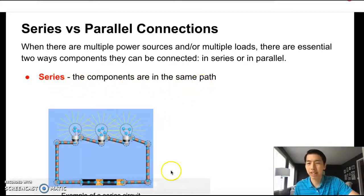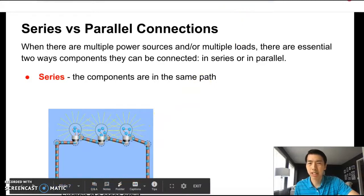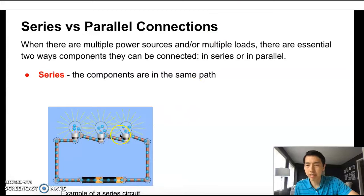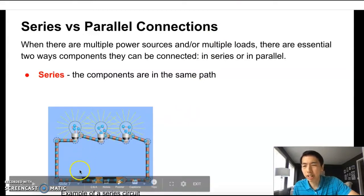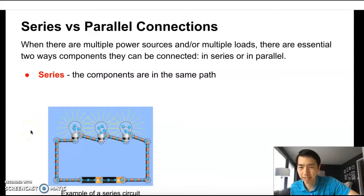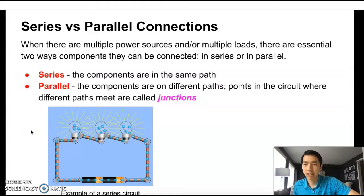So here's a diagram of a circuit in series. I've got 3 light bulbs and I've got 2 batteries or 2 cells, and they're all in one pathway. They're all connected in one giant rectangle basically. So we call that a series circuit. The other method is called parallel, and that's when you connect the components in different pathways.